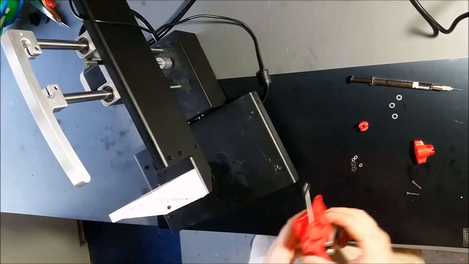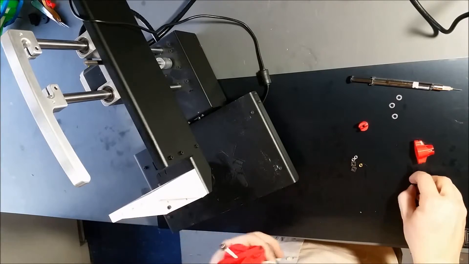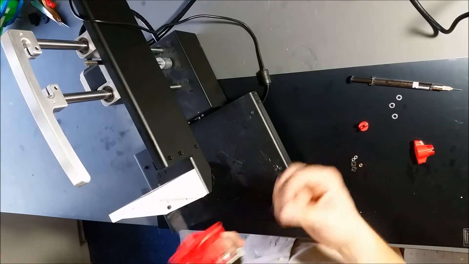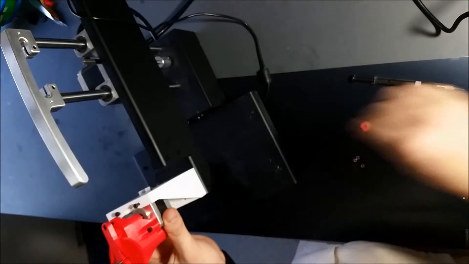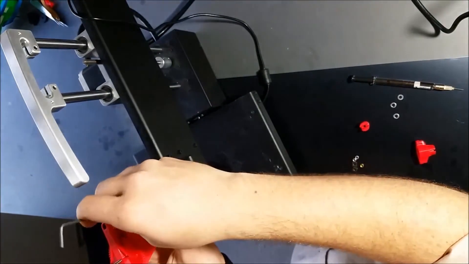Okay, so now we're going to go ahead and attach the Replostruder to the mount, and you've got the two bolts here. Take the Replostruder, put it up here, put the bolts down through, and go ahead and tighten them in.